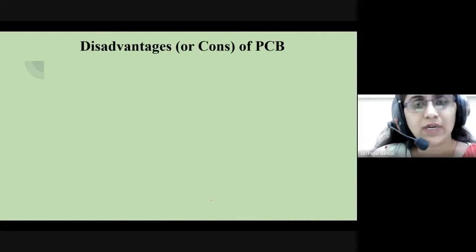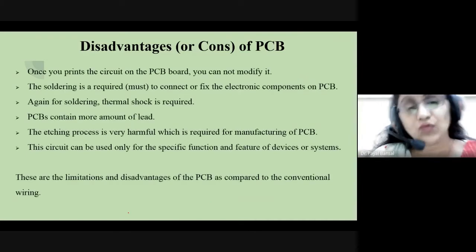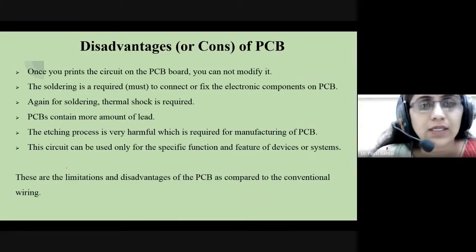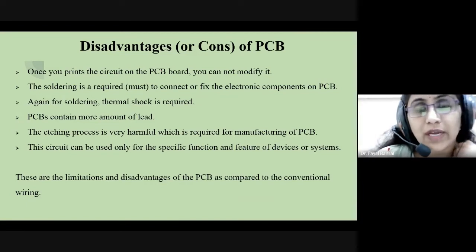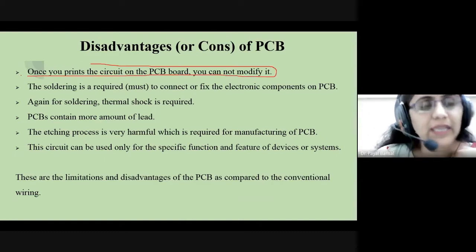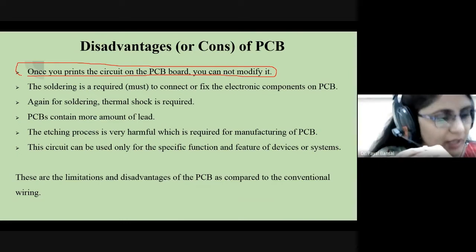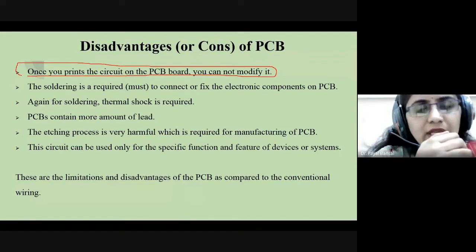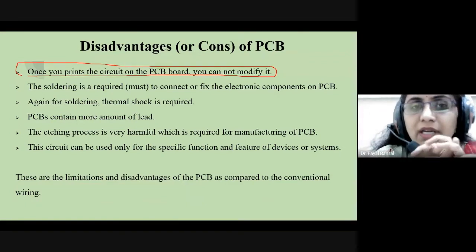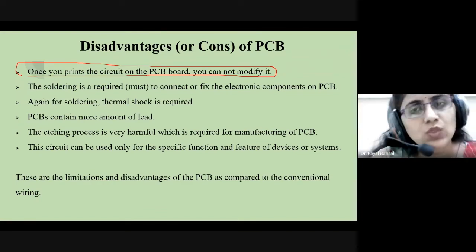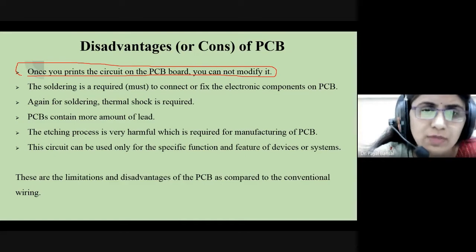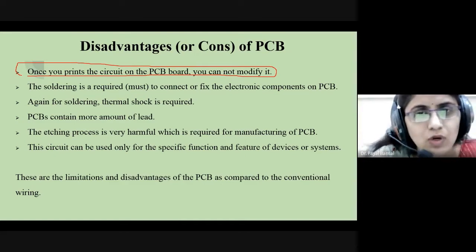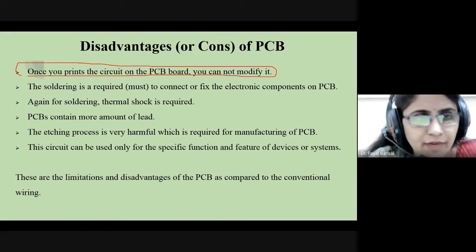Having lots of advantages, there are also some cons of PCBs. We should know that when considering PCB designing, once you print the circuit on the PCB board, you cannot modify it. This is the major disadvantage of PCB designing. In conventional wiring, if I have a circuit and want to change my connections or components, it is quite easy to manage. But once I have designed a PCB, it is quite tough, near to impossible, to modify a particular component without desoldering it.